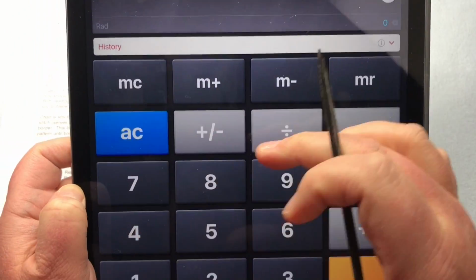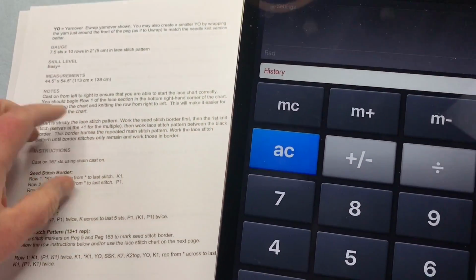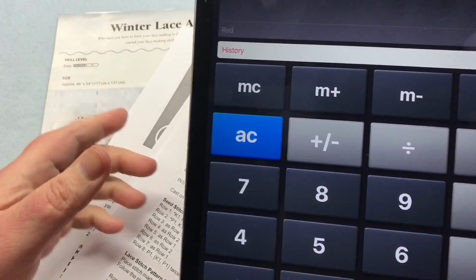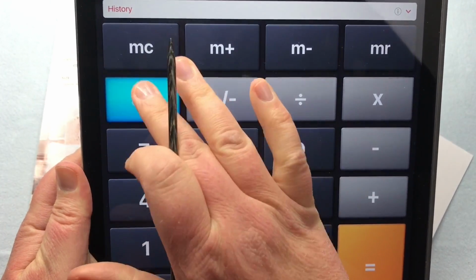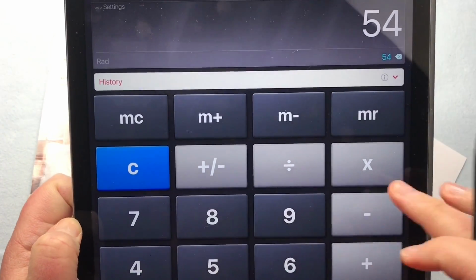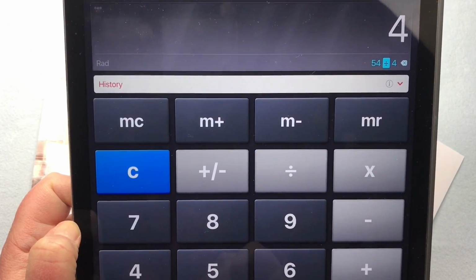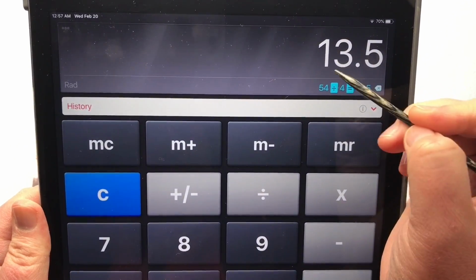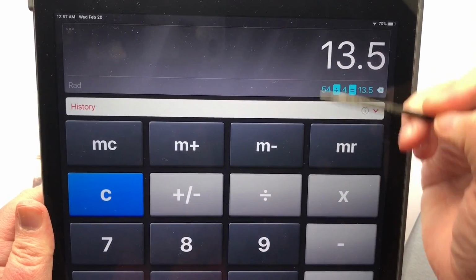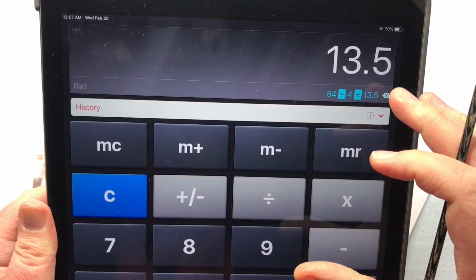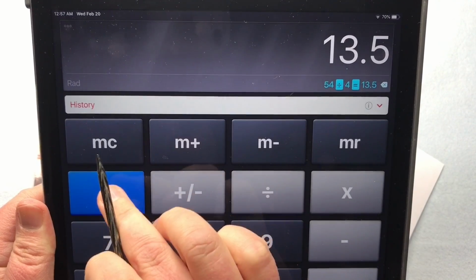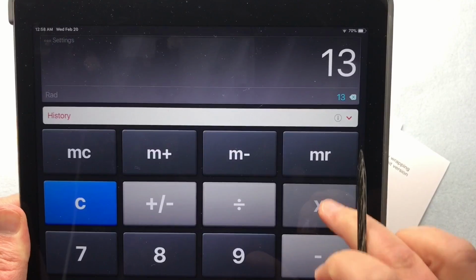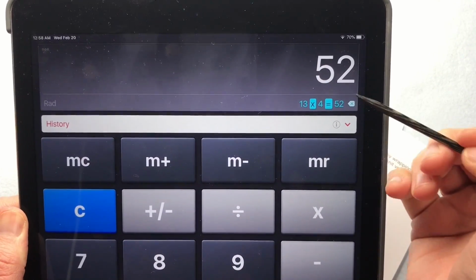All right. So the length that we want in our pattern is 54 inches. When we go over to the needle pattern, you see that we want 54 inches. So we take 54 divided by 4. That gives us 13.5. That tells me that I want 13 repeats long of the stitch pattern. Okay, so I'll take a rounded number, 13 times 4 inches, that's 52 inches.